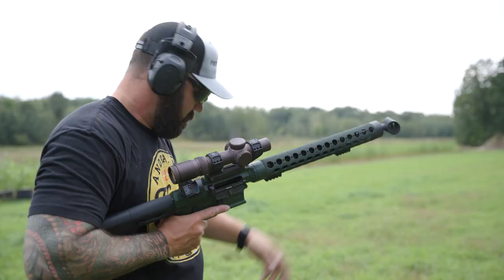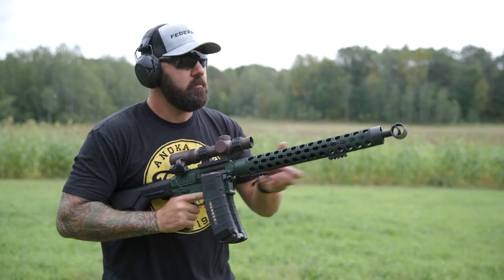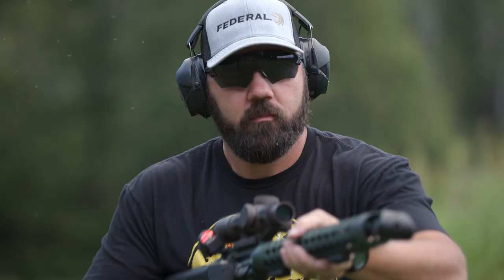With an offset dot, I can simply roll the gun. In competition it's very similar — if I want to shoot something precise far away and then roll the gun for all the up-close stuff, it just works great. So even though the scope can truly do all things, having a redundant red dot on the gun for shooting close stuff makes a lot of sense when you're in the field.